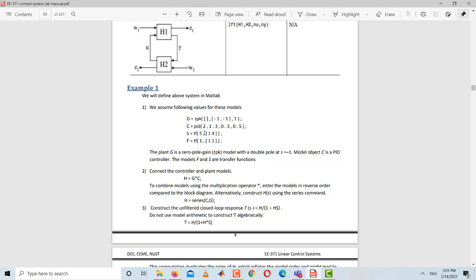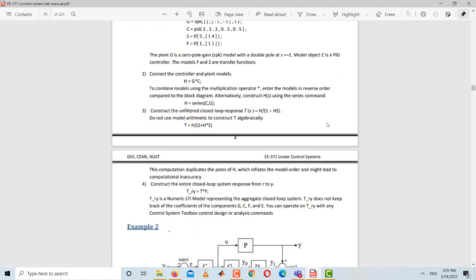For now, you can simply write this command and it will define a controller with these values. After that, the component S that was in the feedback loop is given with the command transfer function, and zeros and poles are given, and similarly the filter is given with the command TF. So the plant G is a zero pole gain model with a double pole at s equals -1. It has two poles at -1.